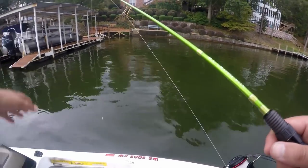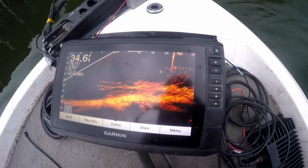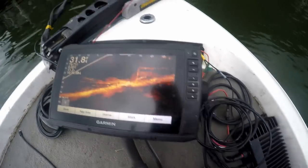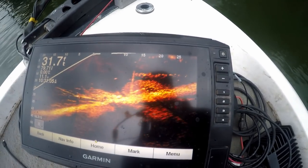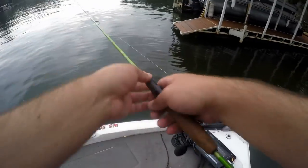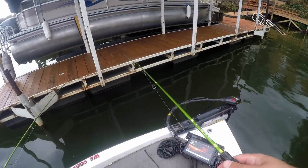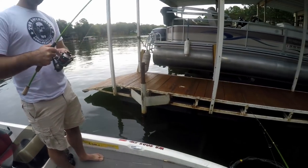It looked like they were right on this swim platform, possibly this post. Yeah, there they are. So that line going straight up and down — that's that post. And those are all fish stacked up above it, I'm pretty sure. I should really learn how to use the app — you can insert a memory card and it records it for you. Yeah, there's us going down. Got him — snag. That's a flick technique, pops right out.